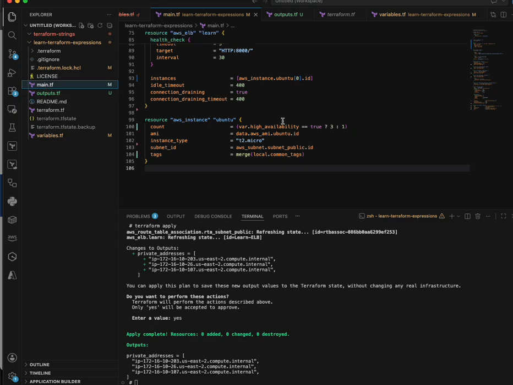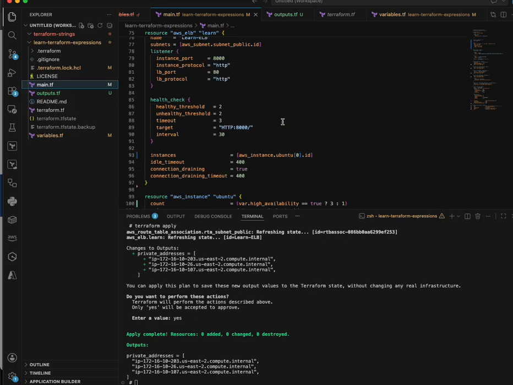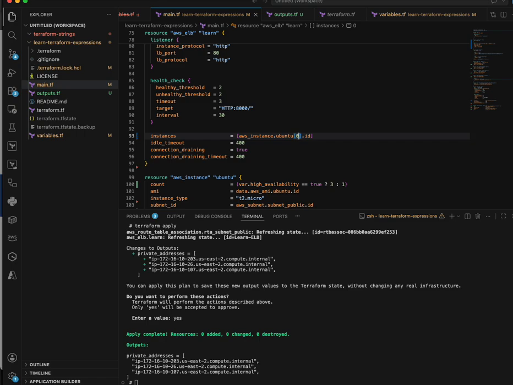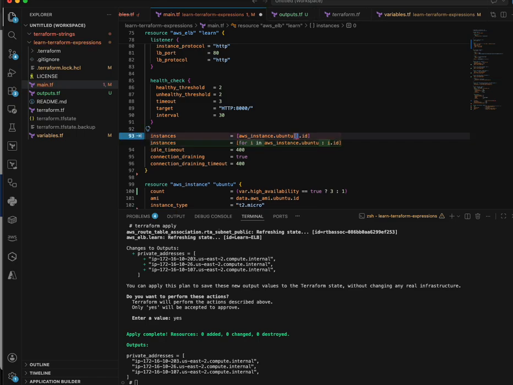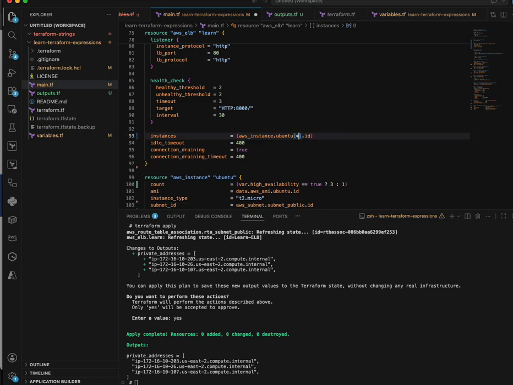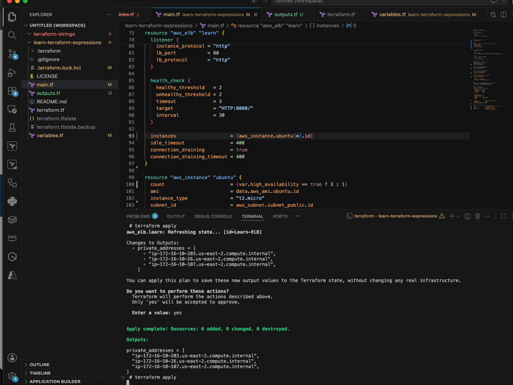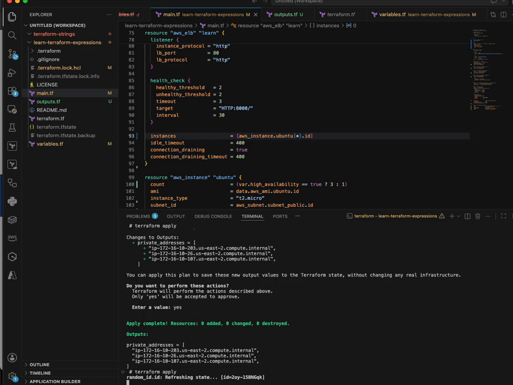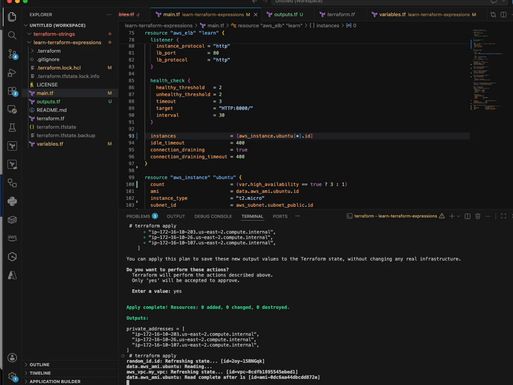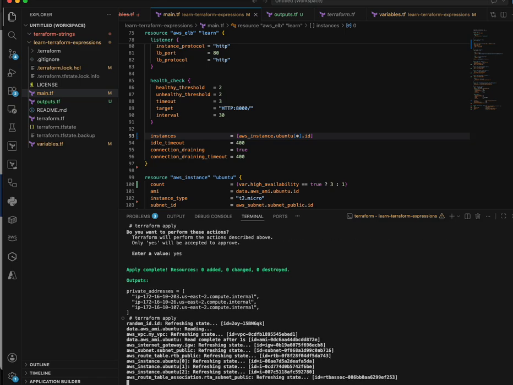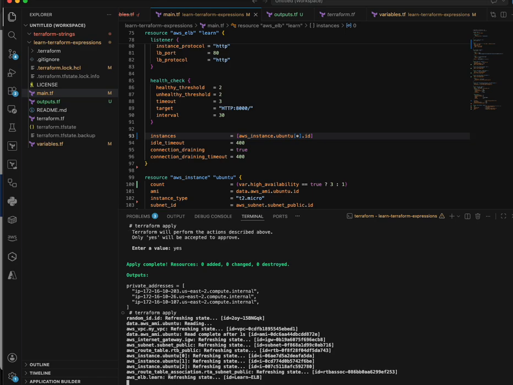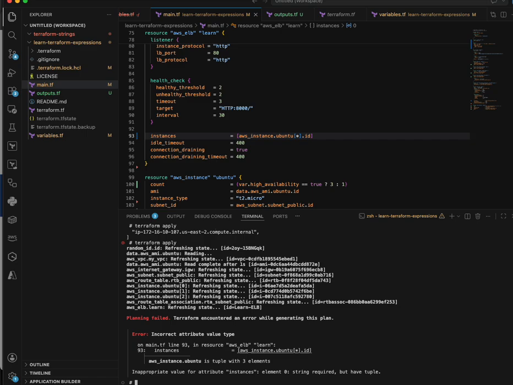I want to try something now. Earlier, remember, we had only attached the first instance to our load balancer. Now I want to use the splat expression so that all 3 instances are attached to the load balancer. I want to try that and see what happens. So I think it is going there, no errors, planning failed, inappropriate value, we have a tuple.